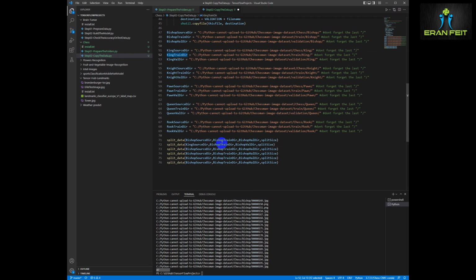This section is activating our function. Of course, we have to change the argument for each of the categories.